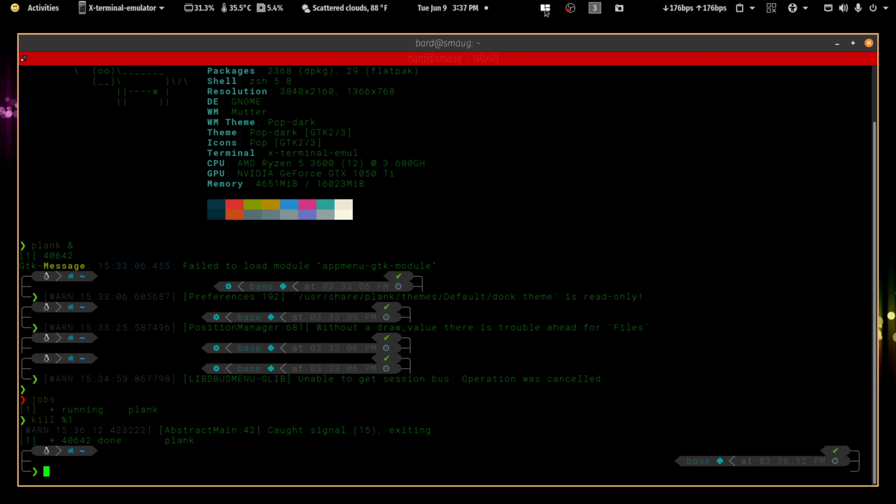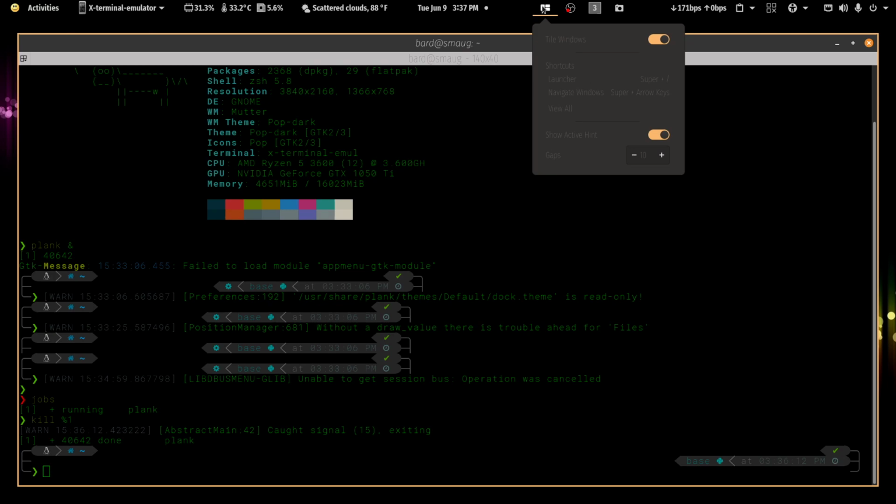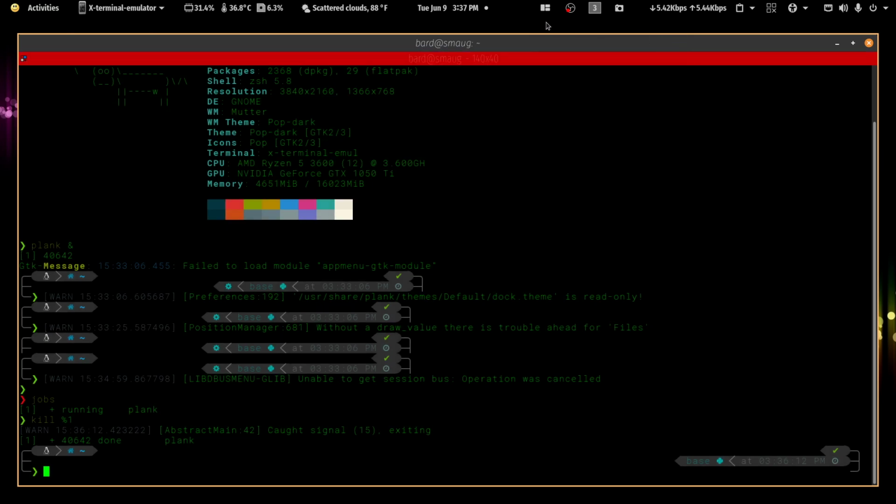Up here, there's a little icon, and this is for tiling. And this is where you can enable and disable tiling. Now it's disabled. Now it's enabled. And when you get Pop installed, tiling will be disabled.